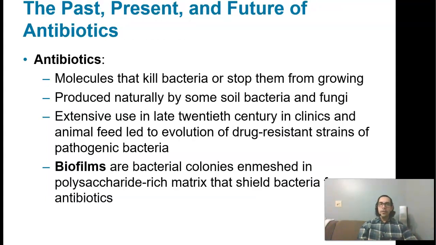Antibiotics are molecules that kill bacteria or stop them from growing. They're produced naturally by some soil bacteria and fungi. They were discovered in the 1920s, like 1928, and they were widely used in the 1940s. Because they were widely used in clinics and also in animal feed, that led to the evolution of drug-resistant strains of pathogenic bacteria.